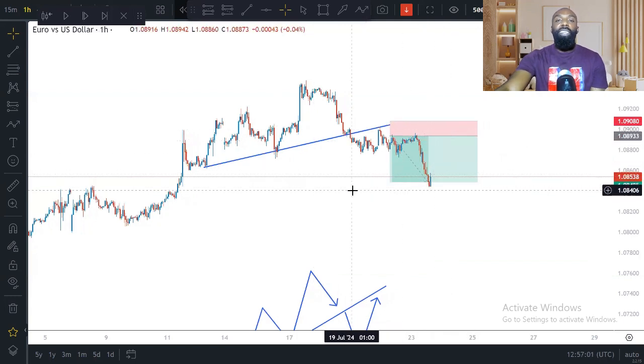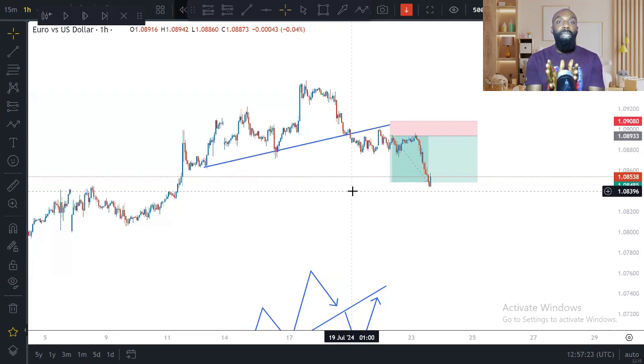Okay, now in most cases, this thing will work for you when you do it consistently. Like for me, this is the only strategy I trade: trend line, support and resistance, break and retest. That is what I trade. I know there are a whole lot of strategies out there. You hear people do SMC, ICT, a whole lot. Now, you choose what actually works for you.